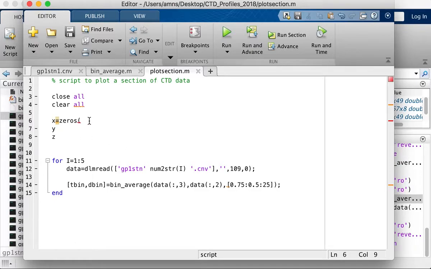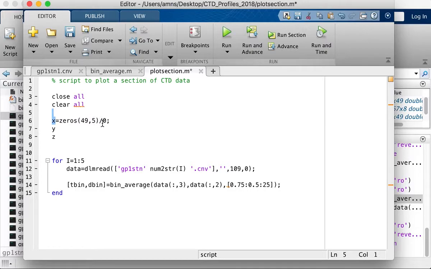So I need to have 49 rows, and then I'm going to have 5 columns because there are 5 depth profiles. This is the number of depth bins that I've got, which is 49, and then I've got 5 columns, and then I'm going to divide that by 0.